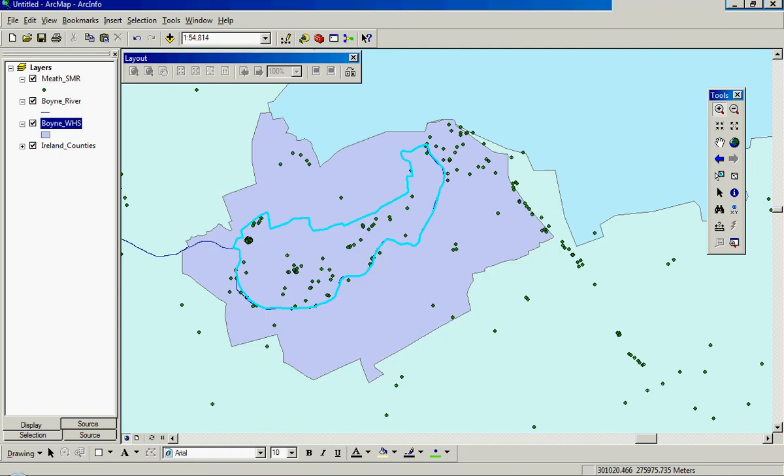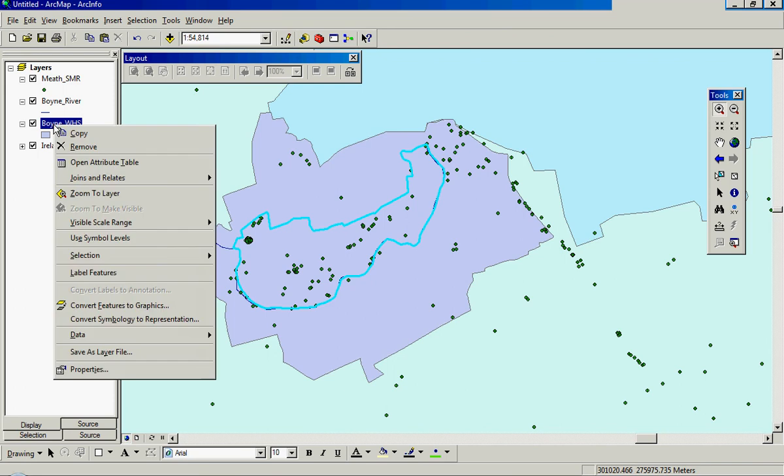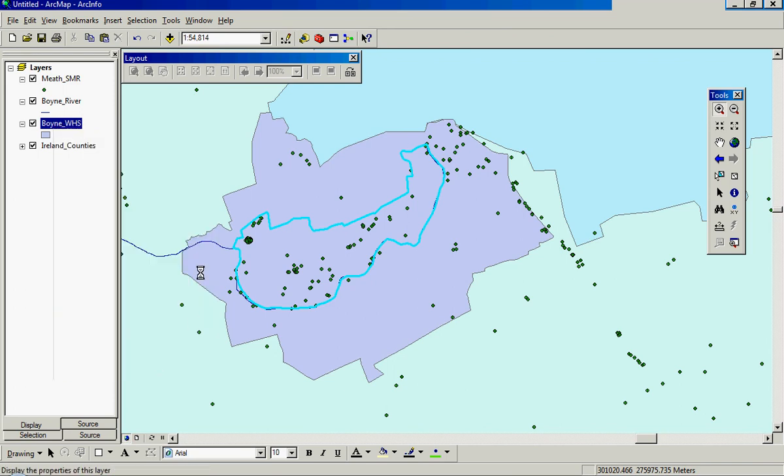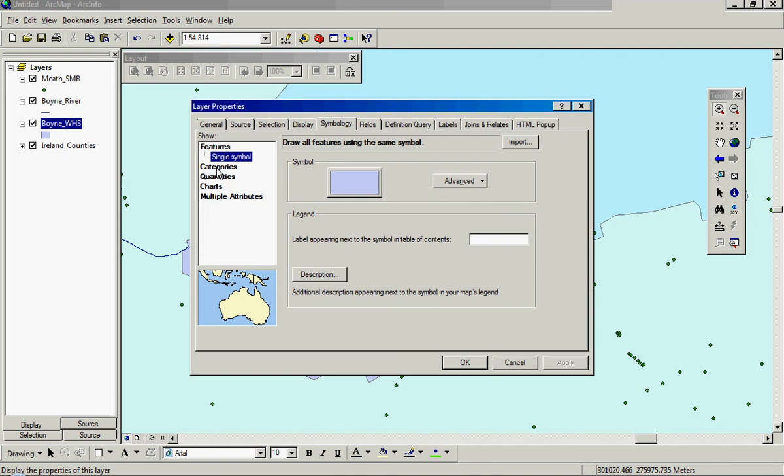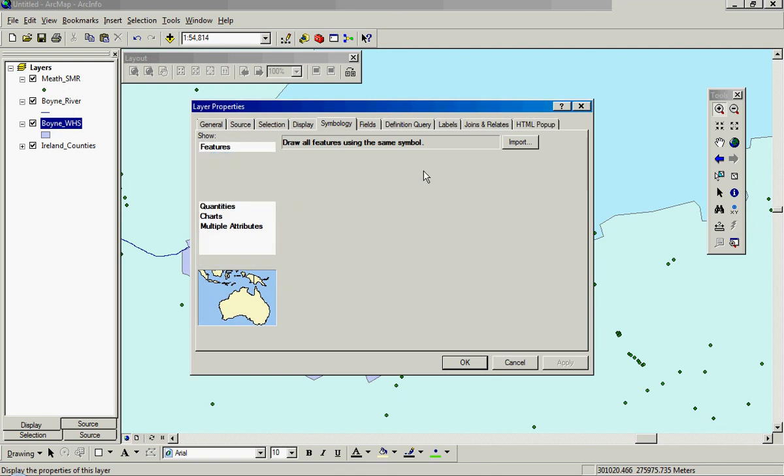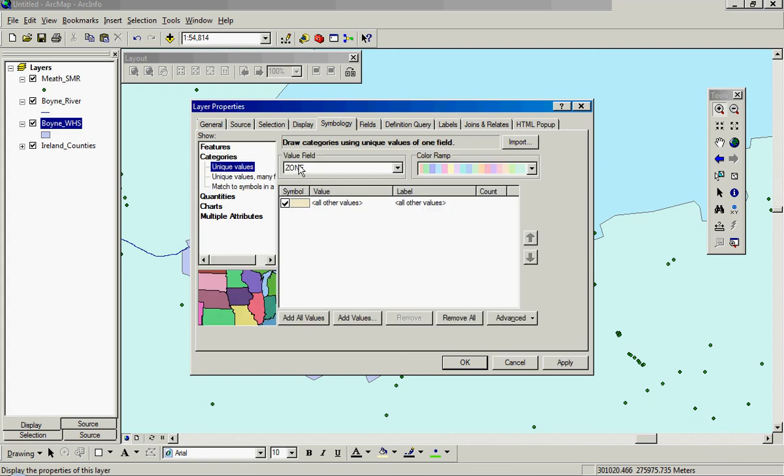Back into Symbology, Categories. Get the zone field up here, which is what we want, and then add values. Now the 2 default colors which the GIS has given these 2 areas really aren't very helpful. So we're going to change those, and we can change them just by clicking on it.